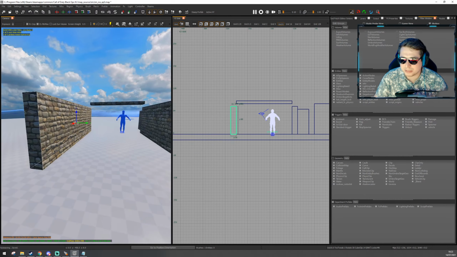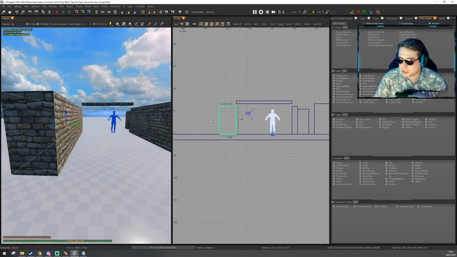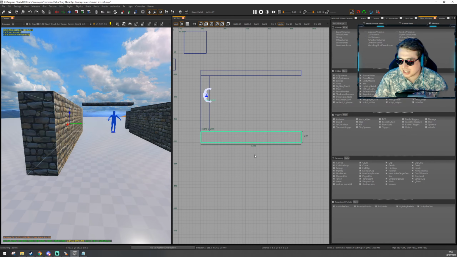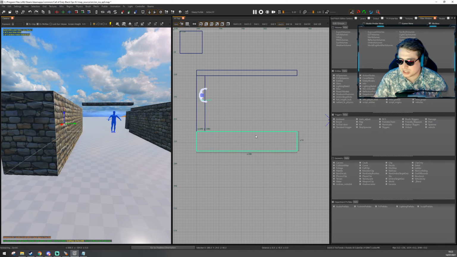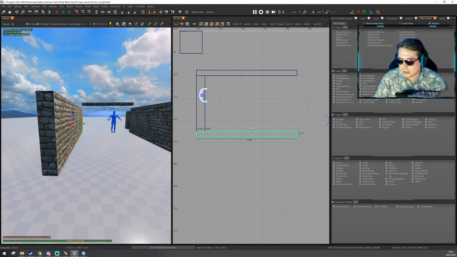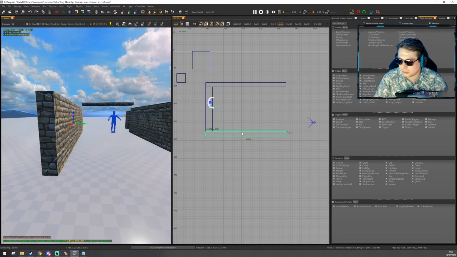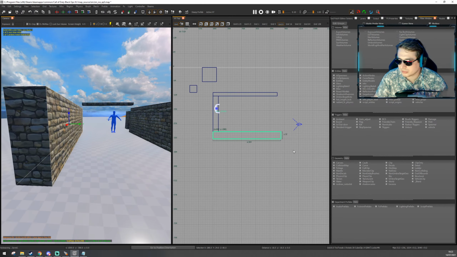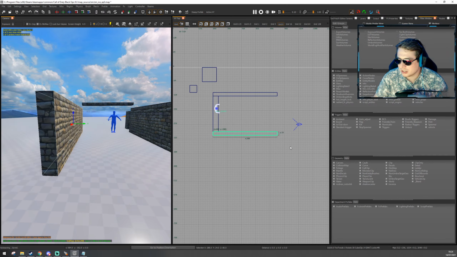With the brush, you can draw the size when you're first creating it. When you have it selected, you can also change the size. If you're underneath it, you'll be able to pull it in and out, to grow it in and out of that angle. Wherever my mouse goes, it's always going to just move that one axis. If I go above it, the same thing, the opposite. It'll move that wall in and out. If I go to the right, that wall in and out. If I go in between the right and the bottom, so this corner, it will expand it on that axis.